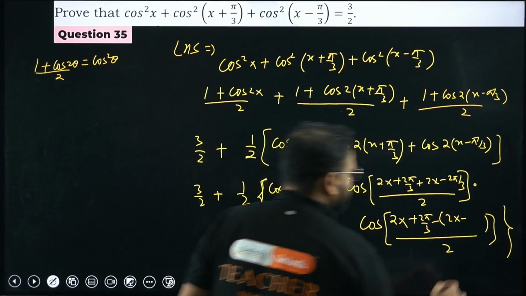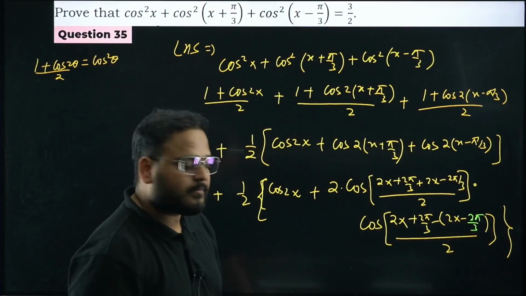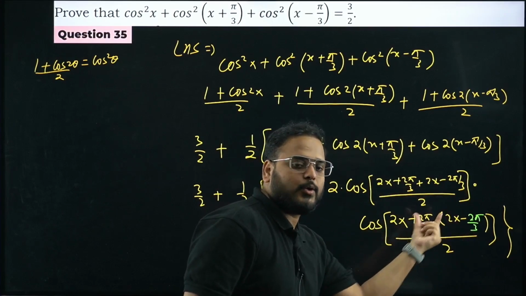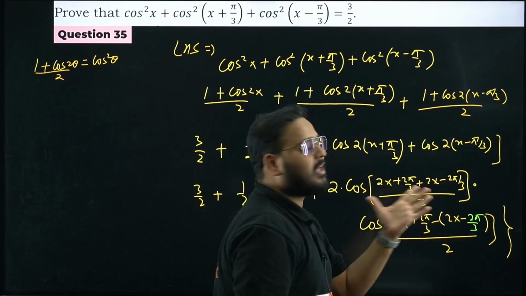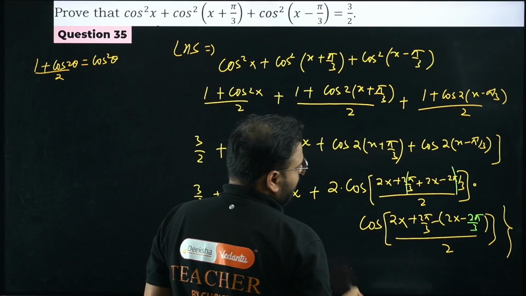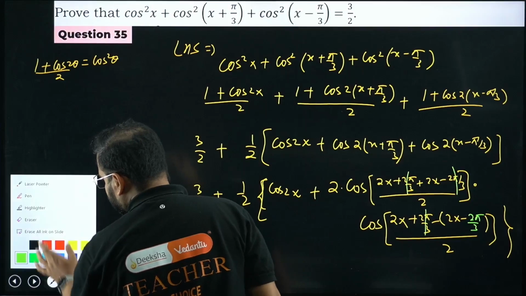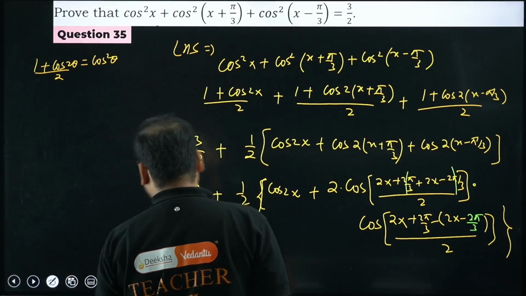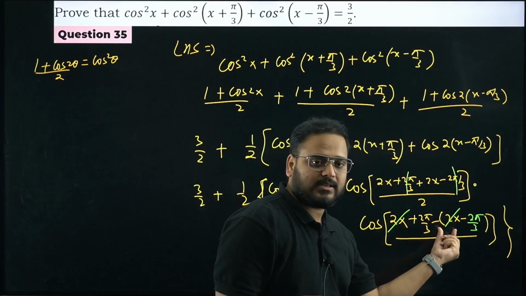1 second. It'll become 2 pi by 3. Now better? Yes, there's a minus sign, sir. This is A minus B. Here A plus B by 2, A plus B by 2. Here A minus B by 2. A plus B by 2 and A minus B by 2. Now check this out. I have this and this is cancelled. Excuse me, 2x will be cancelled over here, no? Alright. Give me 1 second. 2x with this 2x is cancelled. How come, sir? Plus 2x minus 2x cancelled, okay?